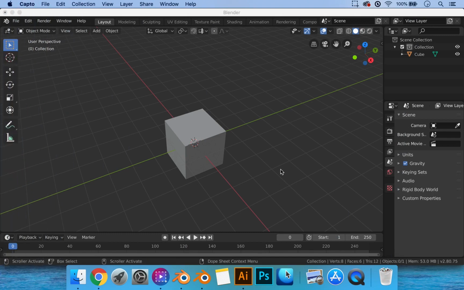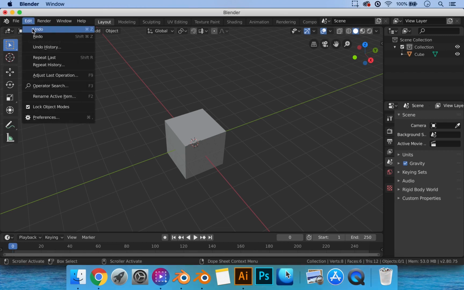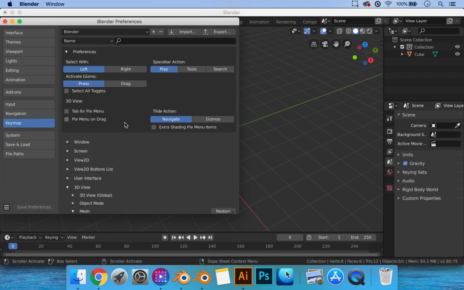Okay, we are back with Blender 2.8, and again, we are going to make a few changes to our preferences. Basically just some quality of life changes, some settings to make things easier for ourselves, and make things go more smoothly when we're messing around in this program. Now, first off, we are going to go into the edit tab. We're going to go to preferences.